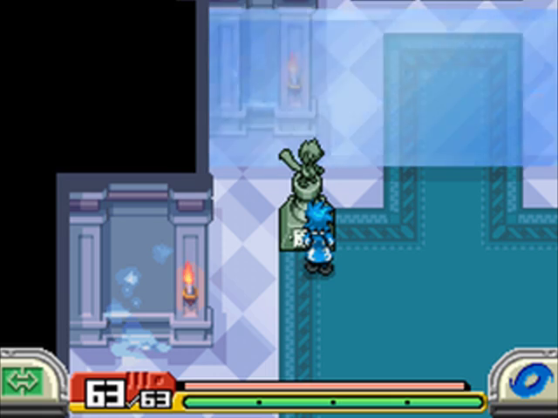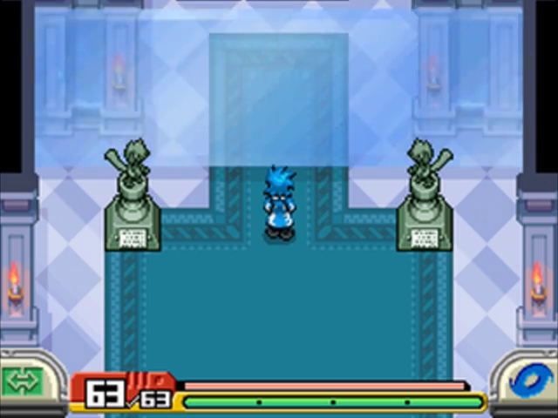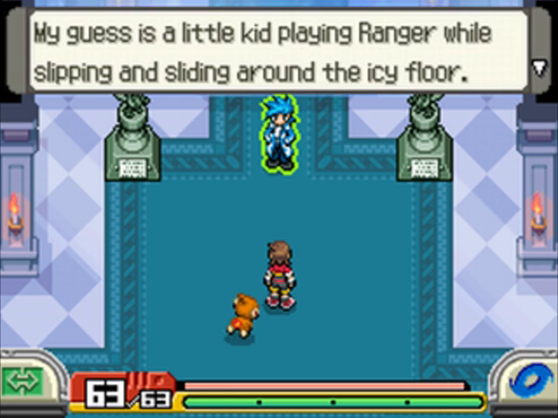Anyways, it's a guy. Yep, we have ourselves a boss of sorts to face right now, so fun. He heard someone come in. Yeah, hi, my name's Lucky. I'm a ranger. I'm here to stop your nefarious plans and save the day. So, yeah, the little kid ranger.